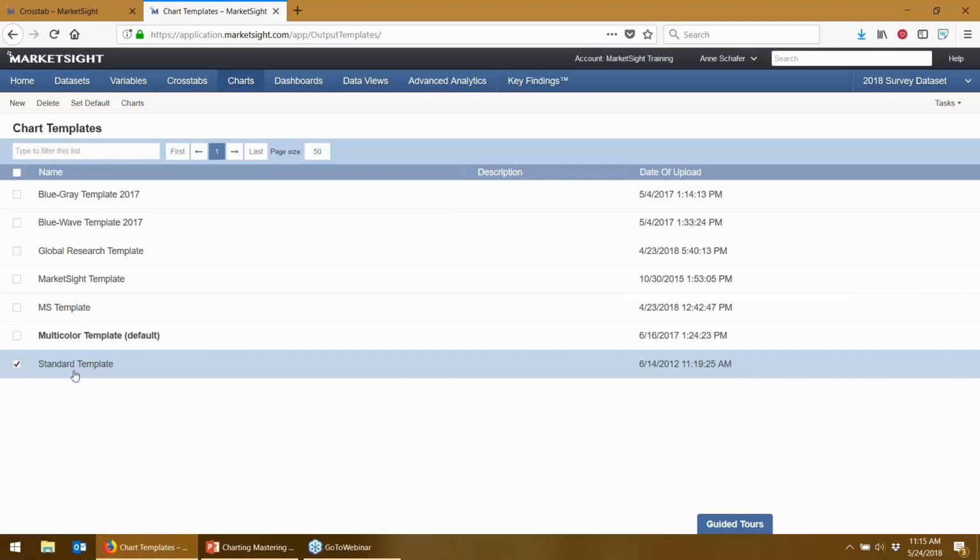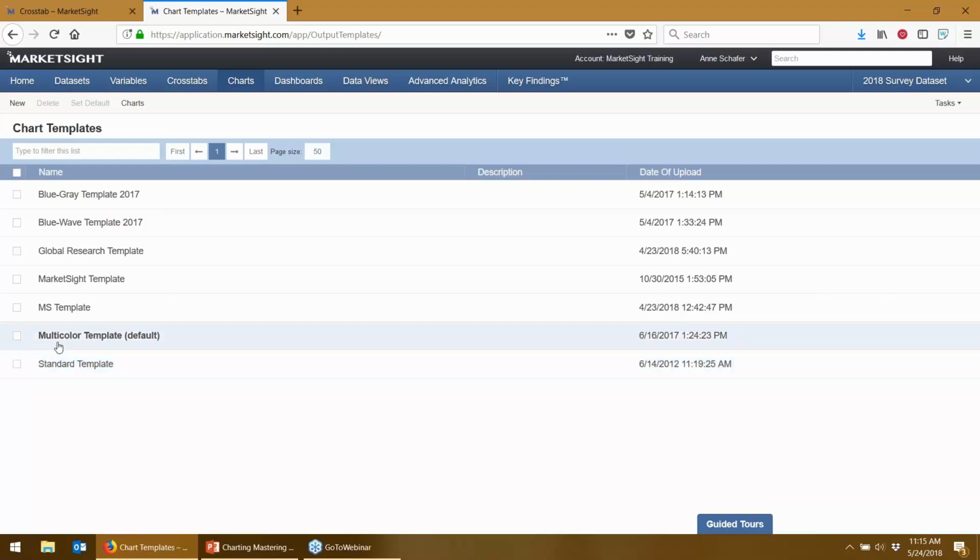As you can see, an account can have multiple templates uploaded. So conceivably, I could have different templates for different projects or even for different clients, all loaded within my account. You can also see here too that only one template can be set as the default. So the default is the one that controls those options that we've been looking at.